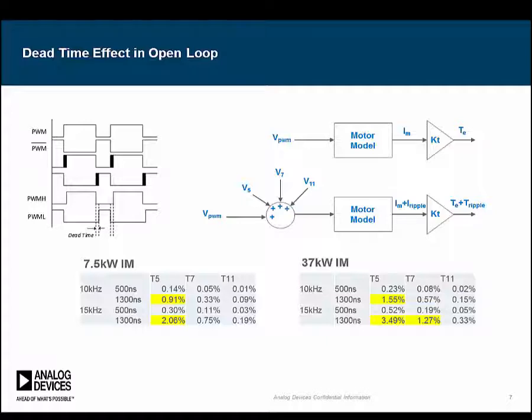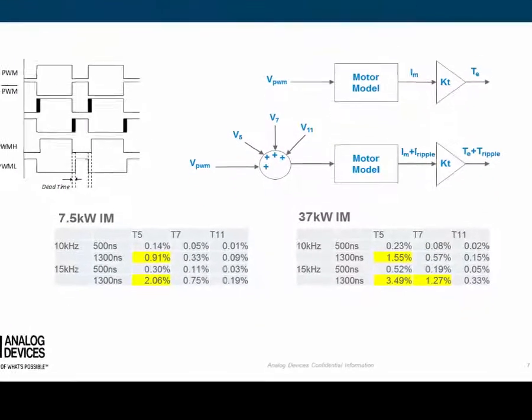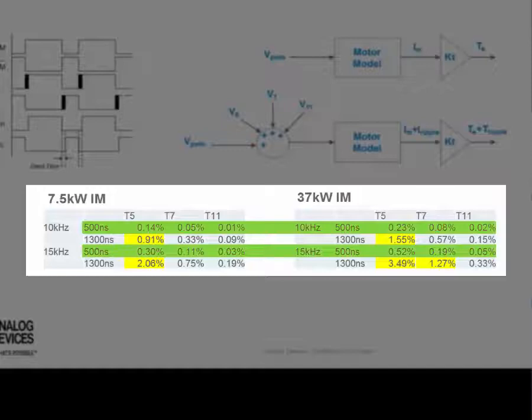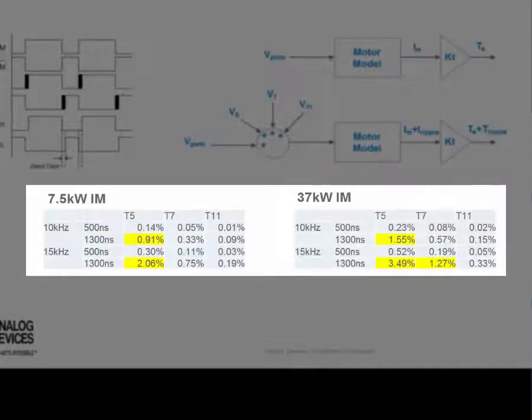Typical harmonic torque numbers for two example induction machines running in open-loop mode are shown. Clearly, the ability to have shorter dead times can provide a benefit in this case, as it brings the harmonic torque levels well below 1% of nominal. The dead times shown in this example are illustrative of what is achievable with the ADuM4135 based on the IGBTs used in the inverter platform, and also using a competing optocoupler-based gate driver.